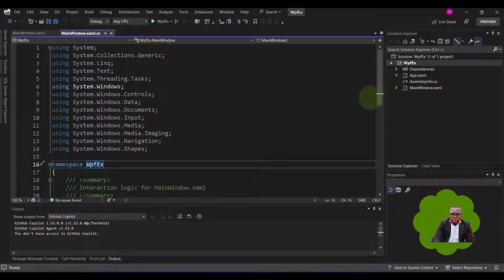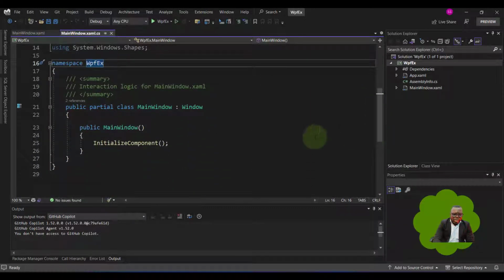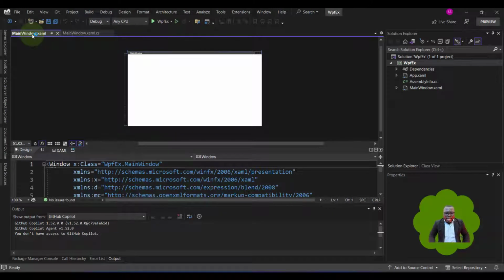We can see the app that we created, which is WPFX, and we can see this code, which is InitializeComponent. The next thing to do right now, before you go further, is to add the references and the COM library.